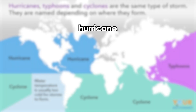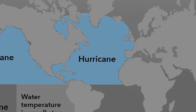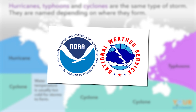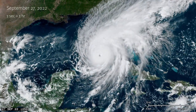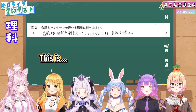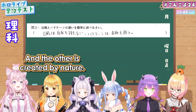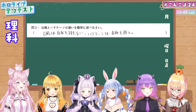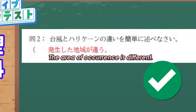Different cultures and languages have different names for this phenomenon. They're called hurricanes in the North Atlantic and Northeast Pacific, typhoons in the Northwest Pacific, and cyclones in the Indian Ocean. The National Hurricane Center in Florida also has different terms depending on maximum sustained winds. In the end, these names are mostly arbitrary geographic distinctions, not a scientific classification system — and definitely not a measure of a storm's ego. At least a few of the girls got it right; Koyori said as long as you mention location, she'll mark it as correct.